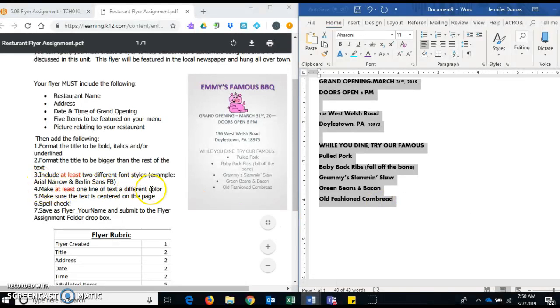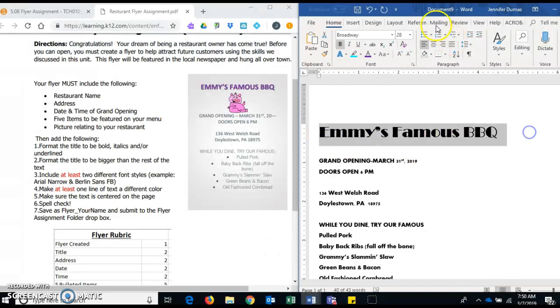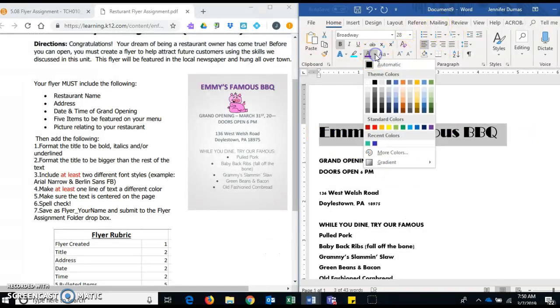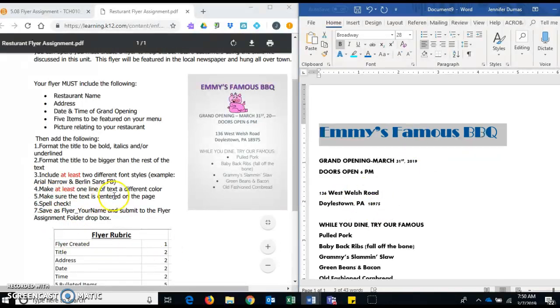Make at least 1 line of text a different color. Make sure the text is centered on the page.